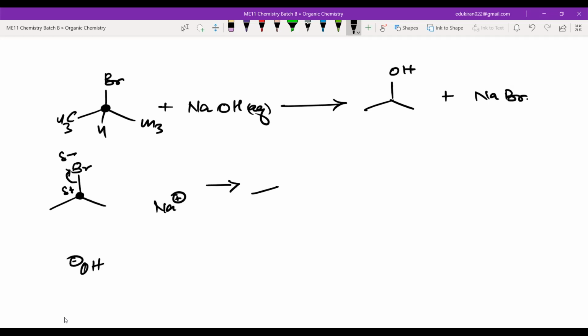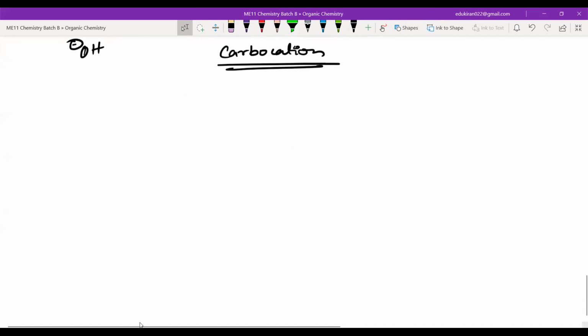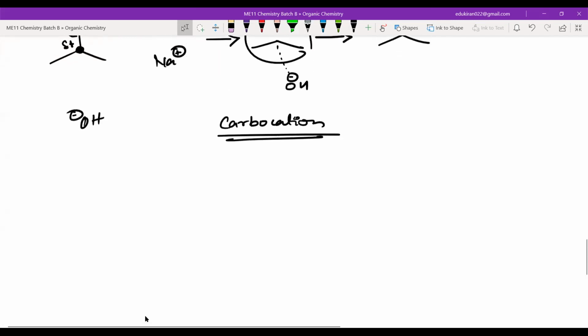So essentially we will be forming a positive charge on the carbon atom. Now simply OH negative will reach here, and it will make a bond with the carbon atom, like this. So we have formed a charged species, that is a carbocation. So generally, this is how a reaction happens. We will be having these carbocations. These are known as intermediates.